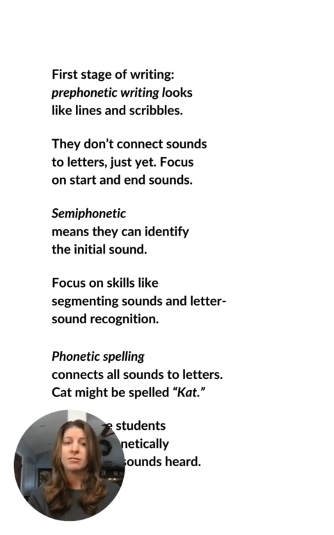First stage of writing, pre-phonetic writing, looks like lines and scribbles. They don't connect sounds to letters just yet. Focus on start and end sounds. Semi-phonetic means they can identify the initial sound. Focus on skills like segmenting sounds and letter sound recognition. Phonetic spelling connects all sounds to letters. Cat might be spelled kat. Encourage students to keep phonetically spelling the sounds heard.